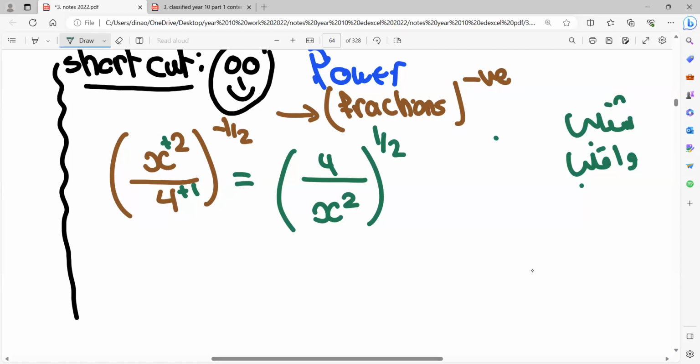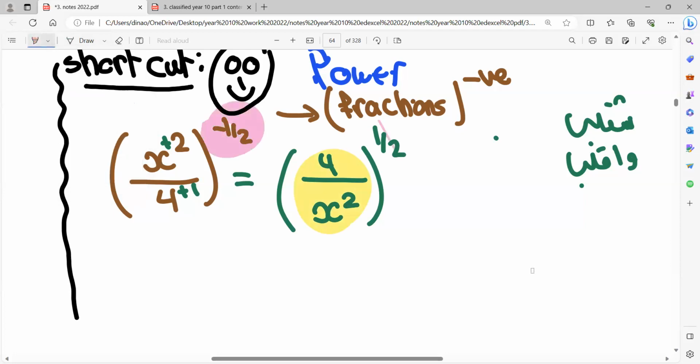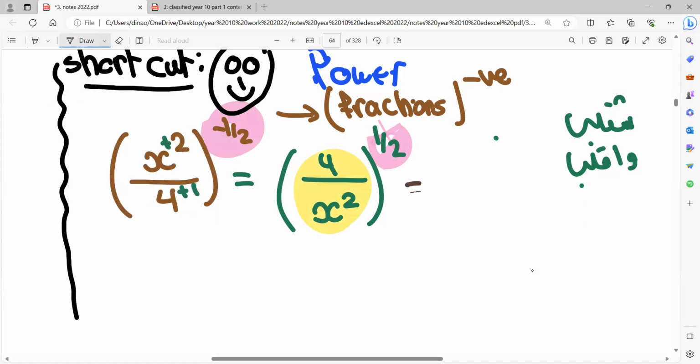شقلب means اقلب الفراكشن زي ما انا عملت كده هنا، هقلبه بس عادي. واقلب معناها change the sign from negative into positive. So let me say this in English in case you did not get what I said in Arabic. Now, the shortcut is flip the fraction, and this is what I did over here. Flip the fraction without changing its signs, and then change the sign of the power outside from negative into positive. So flip the fraction, change the sign outside.